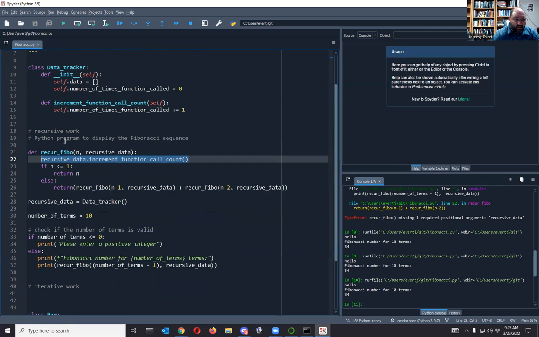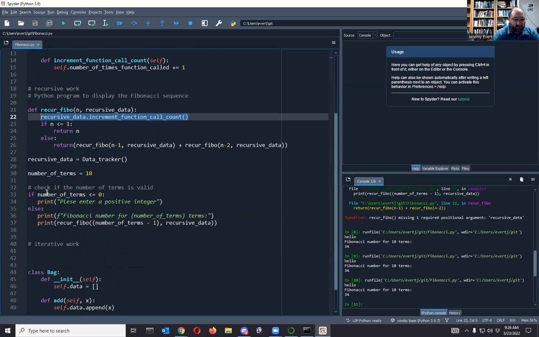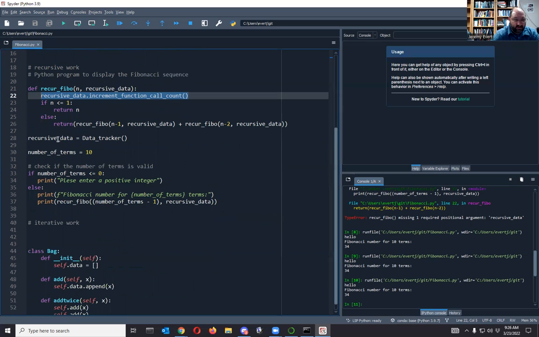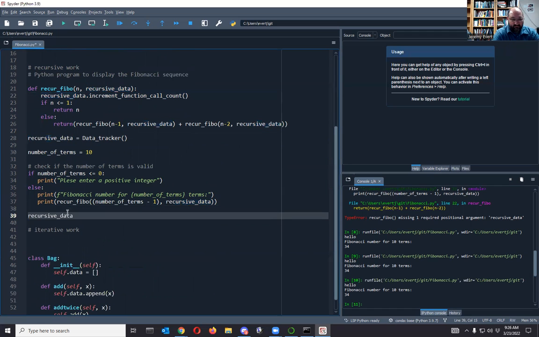Okay. And now we'll come down here and we'll say dot print number of function calls. Okay. And this again doesn't exist, so we have to create it.